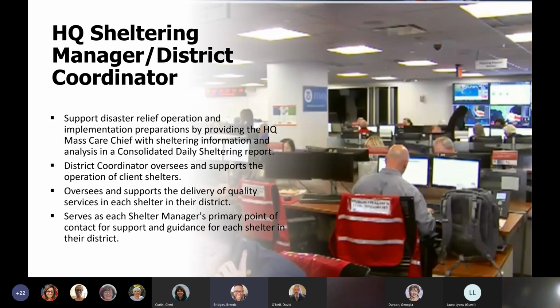Usually we have 4 teams that are divided into 2 team members, and they have a route that they go on so they are able to meet the needs of all the shelters every day. So this is a specialty track. It's not a regular sheltering assignment. What level is the SSG made available? Level 5 and above.